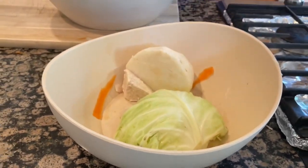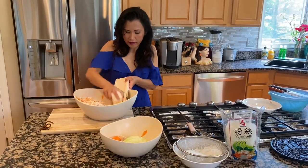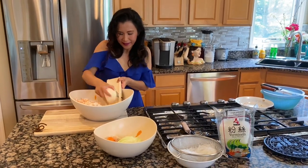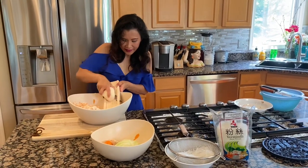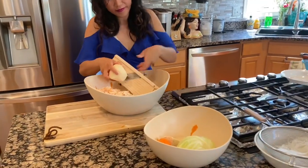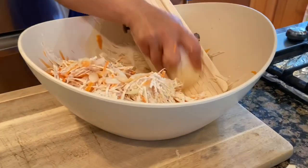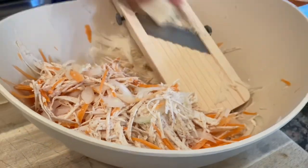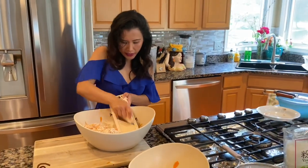Now we're gonna do the carrot, the water chestnut, yeah. So that make it crispy, yeah.